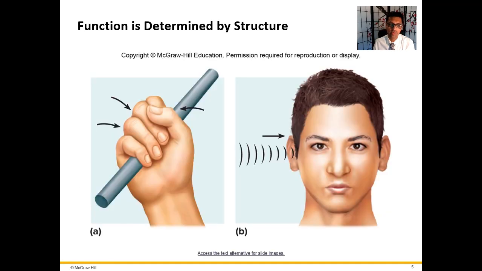So function is determined by structure. Your ears have a specific design to get the sound in, right? So they have a specific structure and are designed for a specific function. Okay. Anybody move their ears? Can anybody do that? No. Back in the days when you were out in the wild, you were actually listening for prey, right? You were able to move your ears. So if you can still move your ears now, it's a pretty good feature. Most of us can.